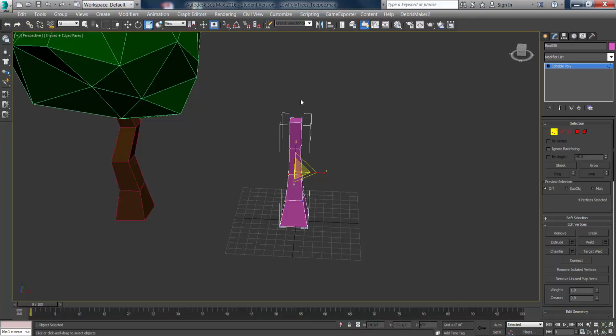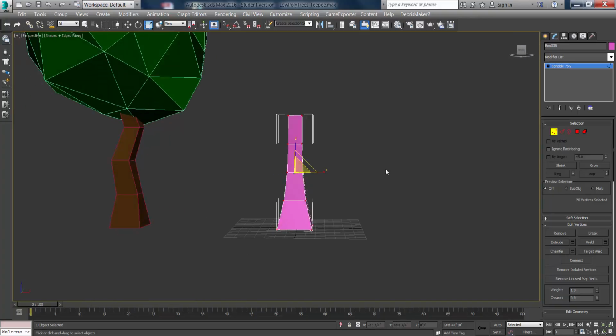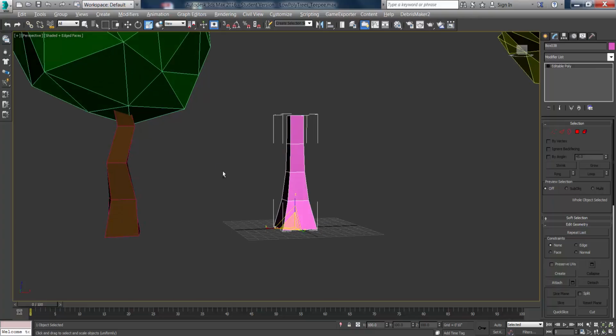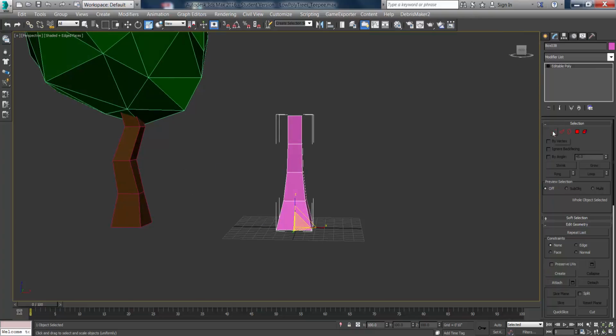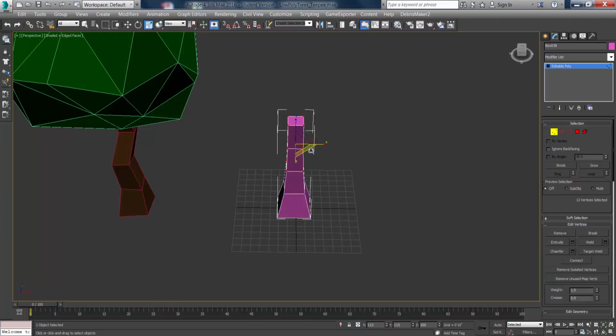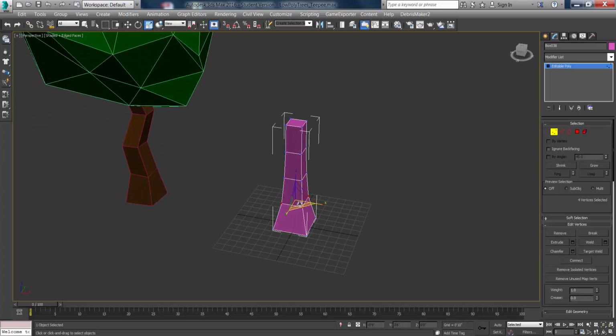If you want to scale the whole thing out, you can grab all the verts and scale them out. So I'm only scaling between the X and Y right now. Okay, so we get something like this. So the next trick to this is for most of these trees, we're gonna get a weird shape or angle, but we're not gonna model that in. And let me just fix this a little bit. Instead, we're gonna use modifiers to try and change the shapes of these tree trunks and including the tree tops as well.